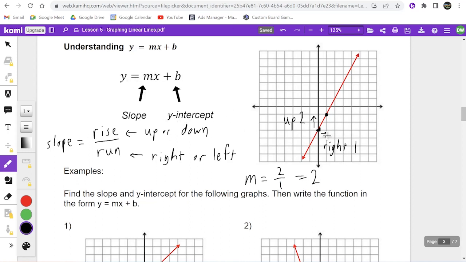The other thing I would say is, what's our starting point? Right there. Starting point, again, at x equals 0. We are starting at -3, I believe that is. Yeah, -3. So in other words, that means B is -3. And so if I wanted to put this all together in a very nice equation, then I would write y equals 2x minus 3 for this line and this line only. And there we go. We just figured out our first equation of a line.